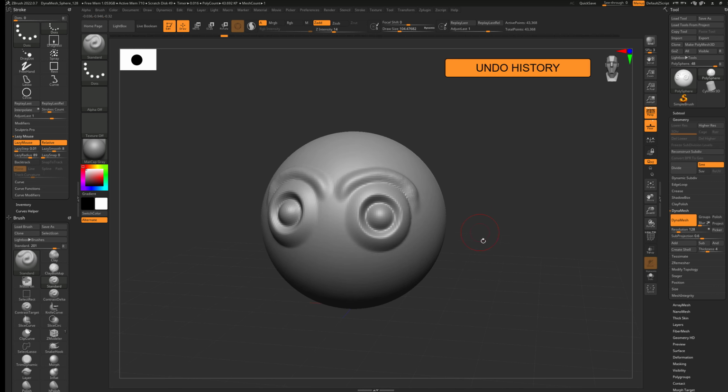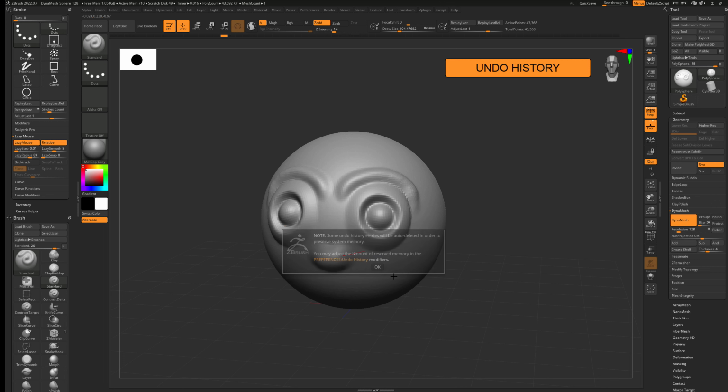And if I want to start sculpting from this stage, I'll just put it on my brush and then start to sculpt, and it's going to give you this little prompt here, and it's going to tell you basically, hey, you're stepping back in history, and if you start sculpting from here, it's going to basically erase all the history from there. So it's like going back in time and then making a new choice for that.